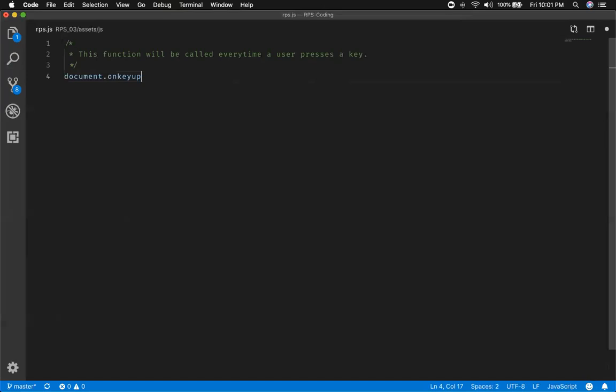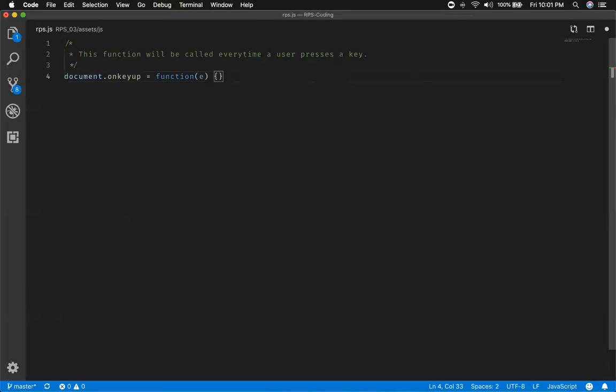So we're going to have this document.onkeyup, and we're going to set that equal to either a function or, again, a function reference. I'm going to set this equal to a function that is going to take an argument. And that argument we saw on Wednesday is going to be an event. It is common practice that this just gets shortened to e. You can call it whatever you want. You can call it mushroom. I'm going to call it e. It's a short variable name, it's easy to reference, and that's a pretty common signature here.